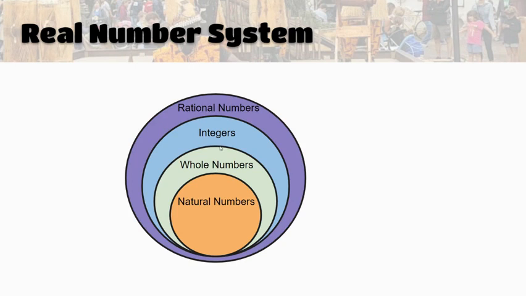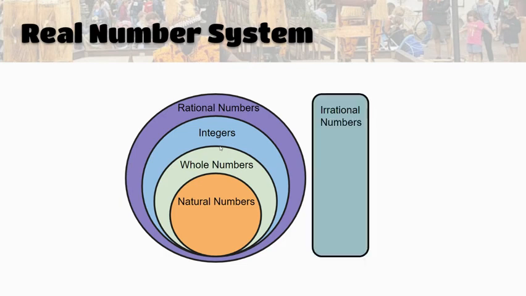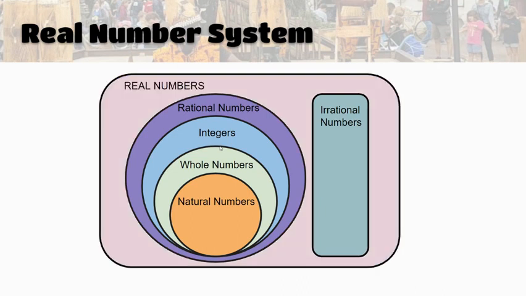Then you have rational numbers. So these numbers include decimals and fractions. Integers cannot have decimals or fractions. They're just positive or negative whole numbers. Rational numbers is where we start adding the decimals and fractions. Then we have the irrational numbers, which are the decimals that will go on forever and never repeat. And then the real numbers encompasses all of it. Everything that you know are the real numbers.